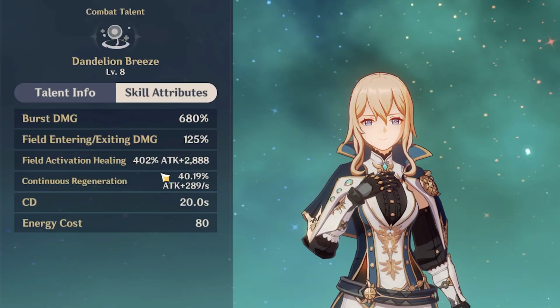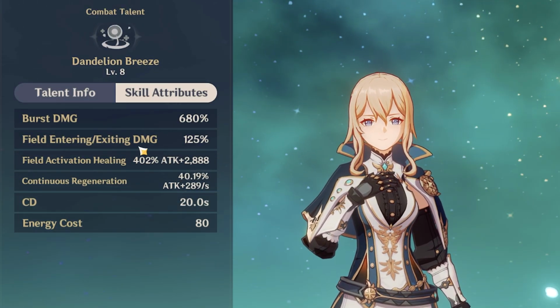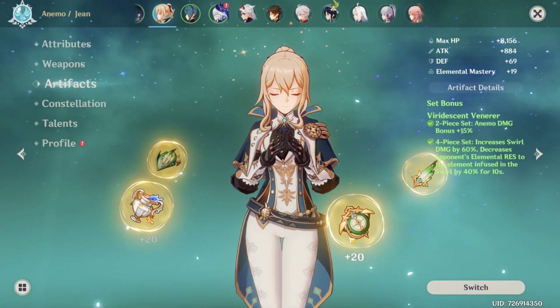Now about Jean. Of course, Jean's healing is really good, and this would be enough to out-heal Furina's damage. And Jean's strong side is the Anemo element.